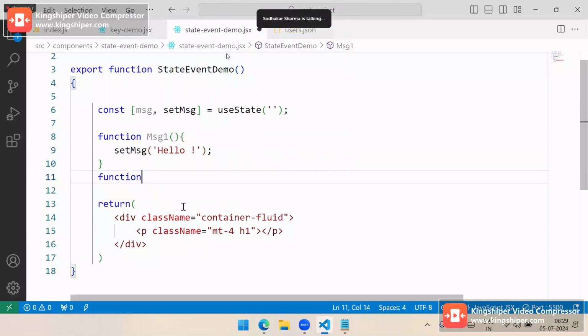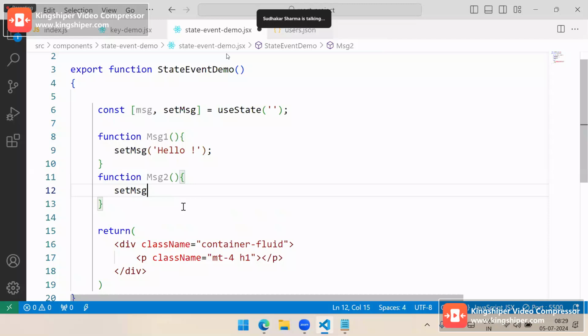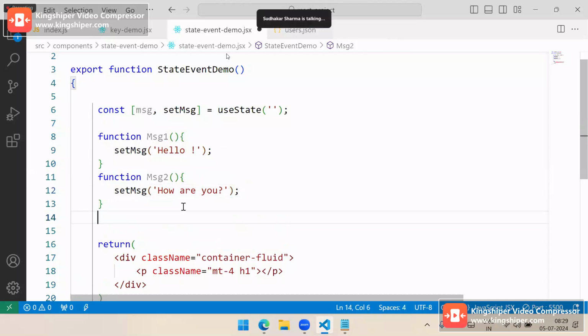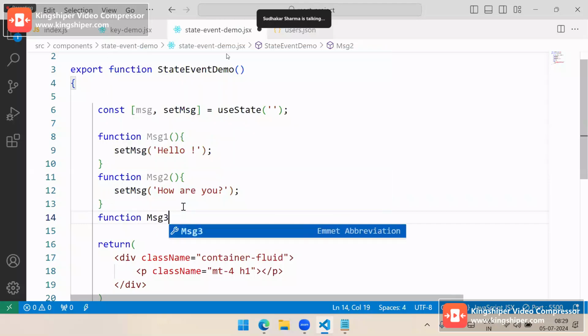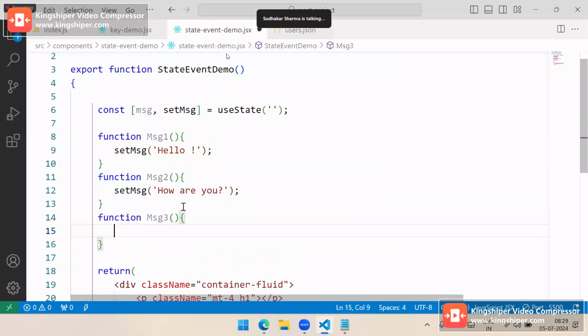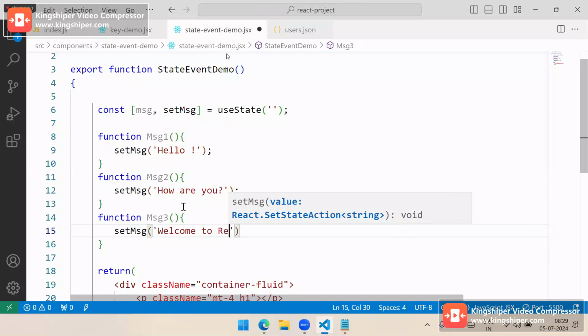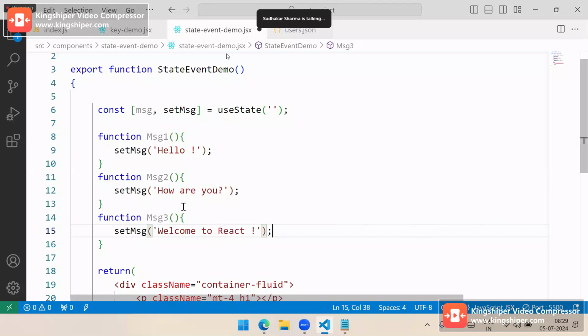Another function, MSG2, will set the message as hello, how are you? Another function, message 3, sets the message as welcome to React.